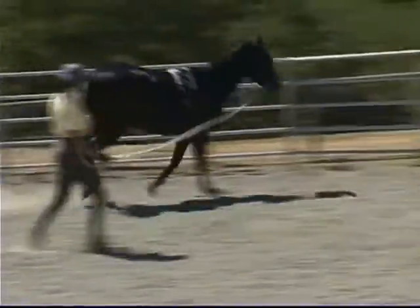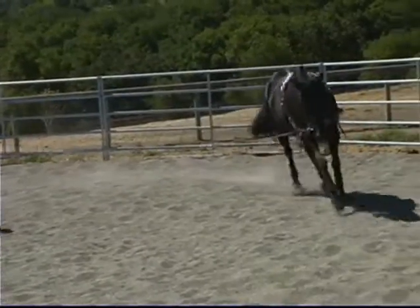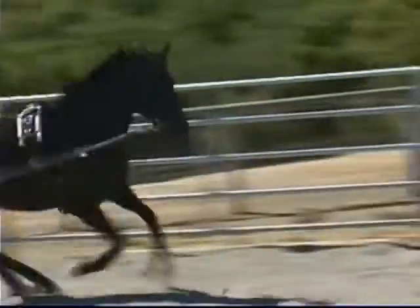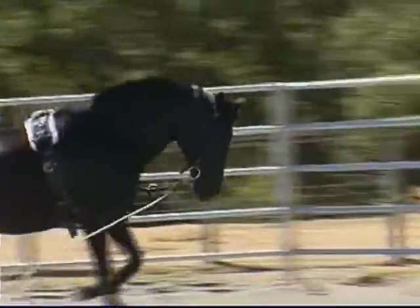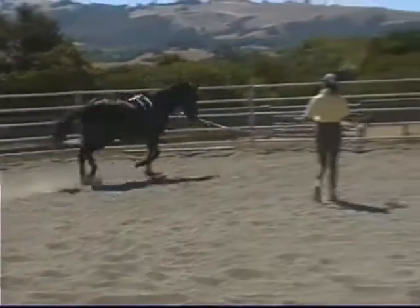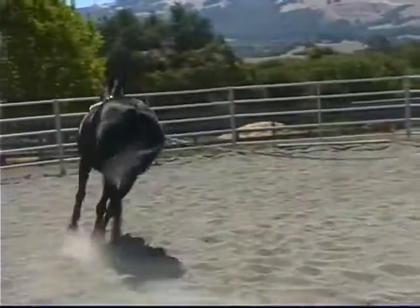Come, come. And canter. Come. That was a bit of an attitude when she threw her haunches in at me, so we're going to try that again. After the gate. Canter. Good. Come, come, come. So she's testing a little bit. Trot. Good. And canter.